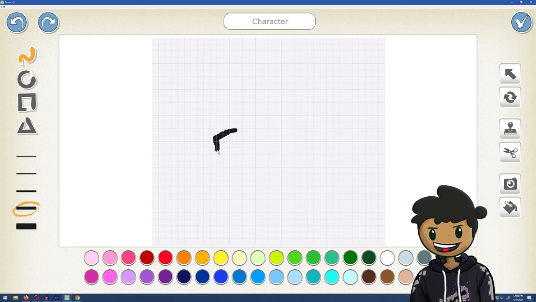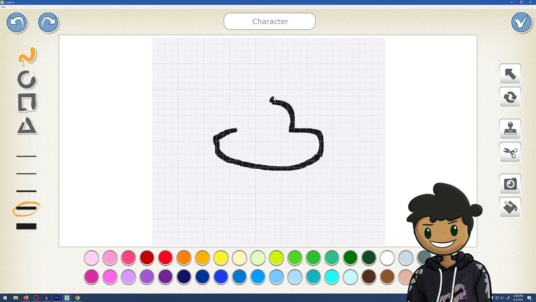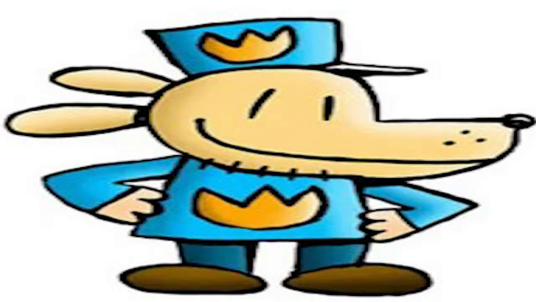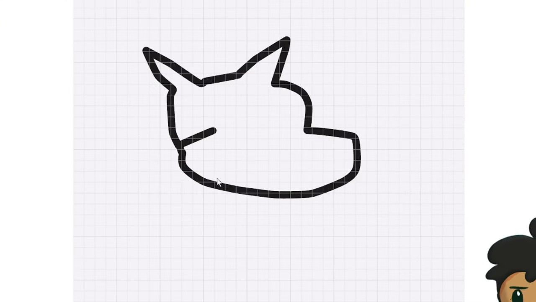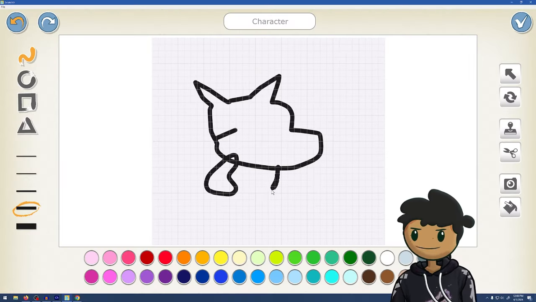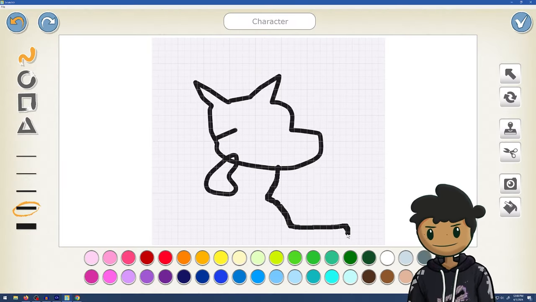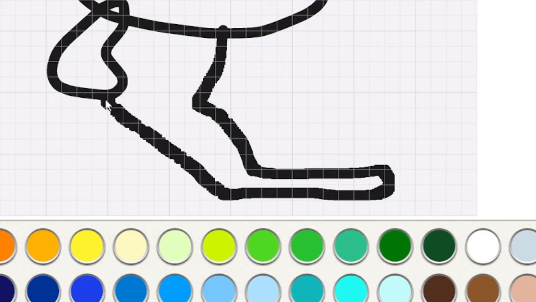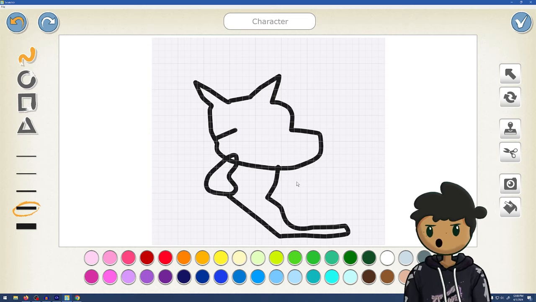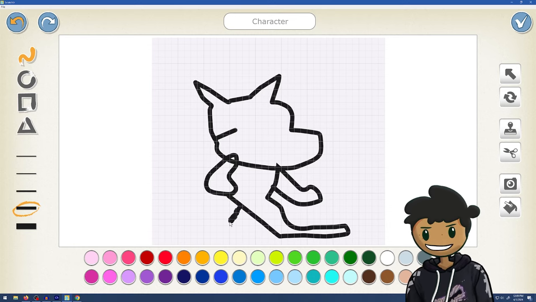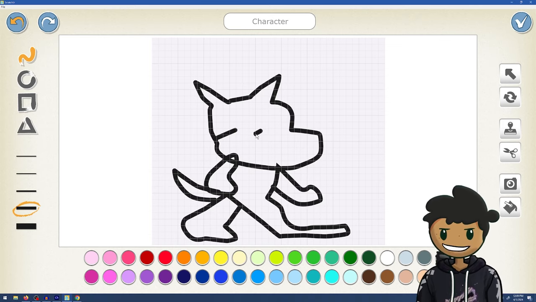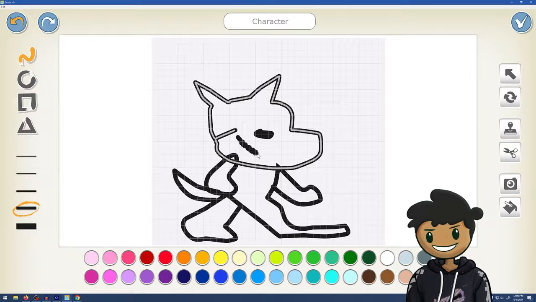Okay, let's draw the chin. Okay, the ears. This looks like Dogman. This looks like those comics, Dogman. That does not look like a cat at all, but whatever, we're keeping it. Okay, the body. What is that long toe? Those are the longest feet I've ever seen on something. That is so cursed. This is such a cursed Scratch Cat. Does that look like the Scratch Cat? It does not. We're keeping it though.